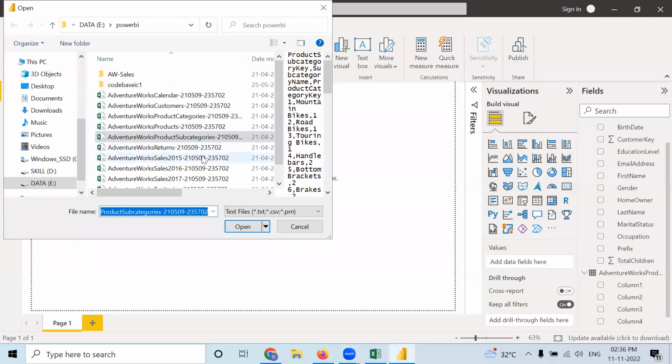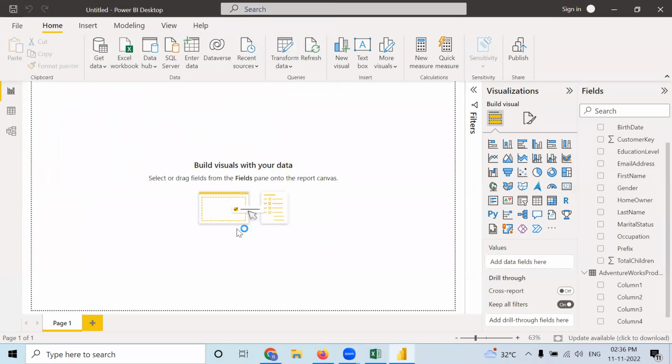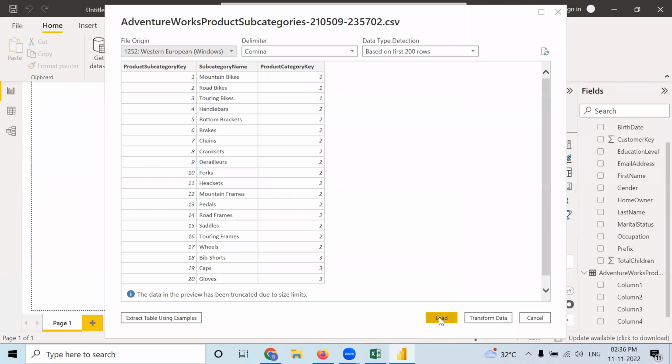So let us go to CSV. Here we have already loaded this product category table. Now move on to the products. Now load it. These tables have some features. I'm loading it. Your screen is not visible. Okay, sorry for that. Right now it is visible. So we are taking product subcategories. Now load it.